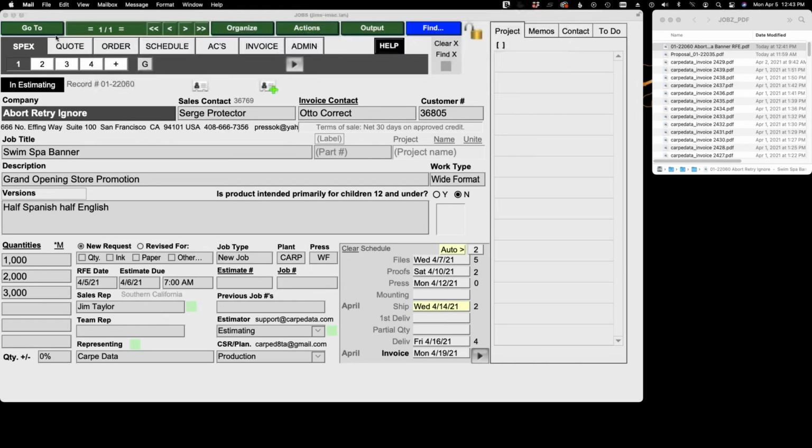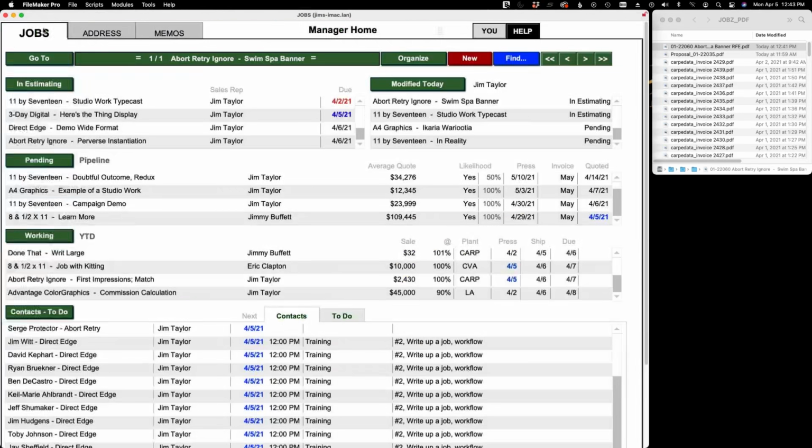Now, when the estimator is finished with that estimate, I'm going to get a price back. I don't know exactly in your particular company, you might get an email, you might get a piece of paper, you might get a fax, whatever. You're going to take that estimate that you get back from estimating, and you're going to enter the price and send a proposal to the customer. Now, how are you going to find that? This is 3 days later, 2 days later, whatever.